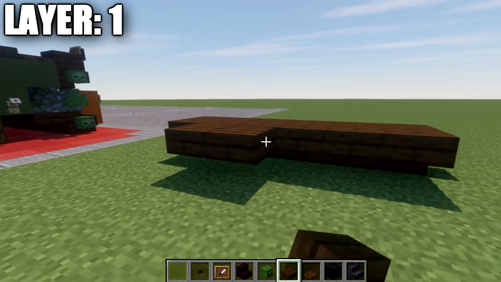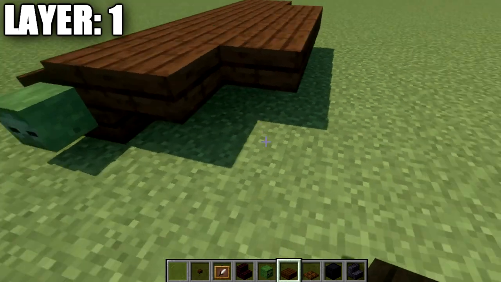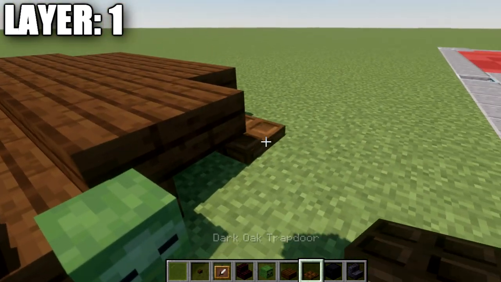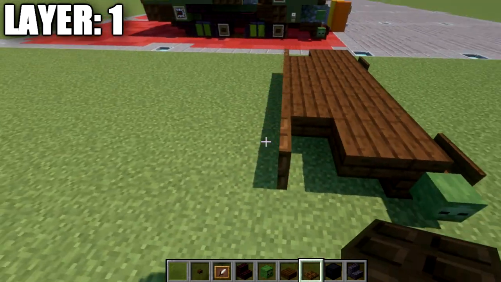We then want to go and do a row of 4 top slabs across the center here. When we get to this section here, we're going to place down a dark oak wood trapdoor on this block right here and open up toward the rear. And same thing over here, just like that.